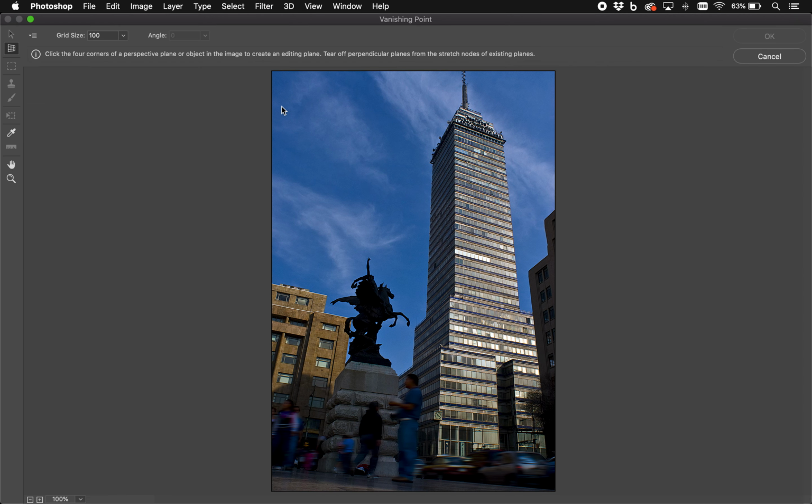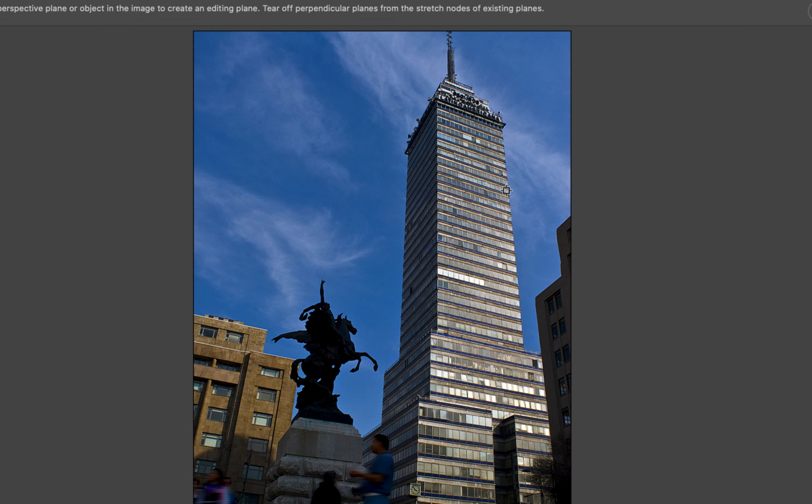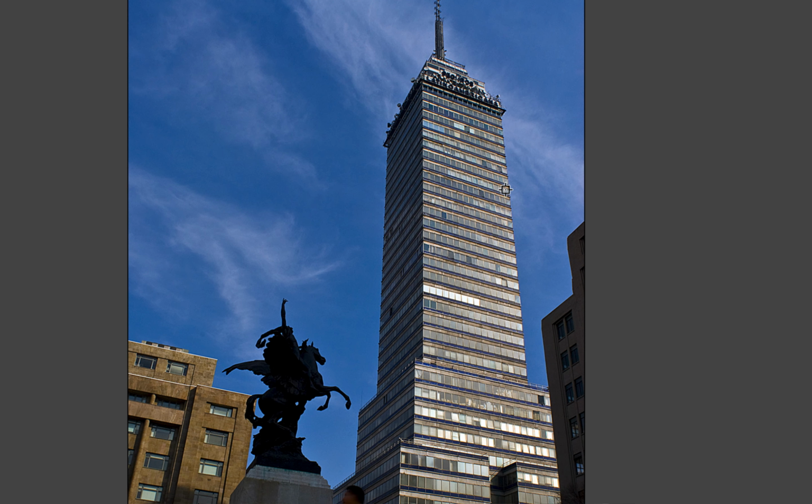Once we're here, we're going to find that we have an extra menu on the left side of the screen. We're going to select the second one. Okay, let me get closer to the image so you can see what I'm going to do. This tool is going to be helpful if we have figures that are based on rectangles, okay? So it needs to have four points. So I'm going to click four points on one side of the building, like this.